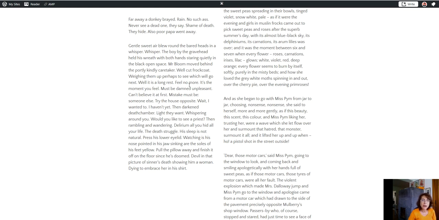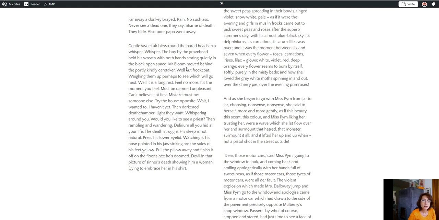This last paragraph has almost the quality of a quick pace. It gives a quick rhythm to the reading. And it switches from the narrator's voice to Mr. Bloom again.